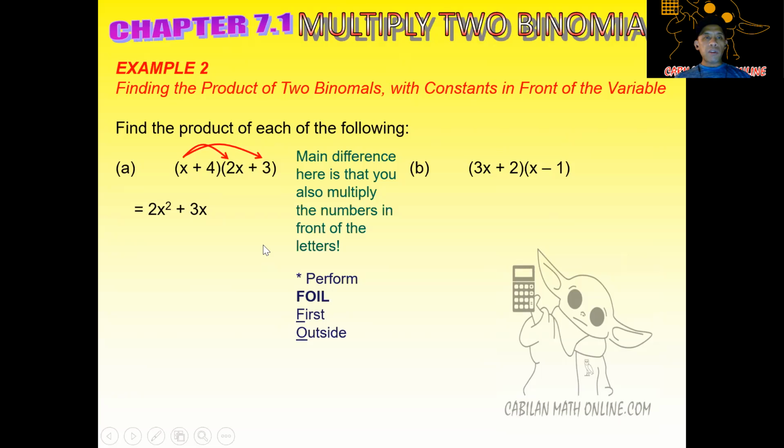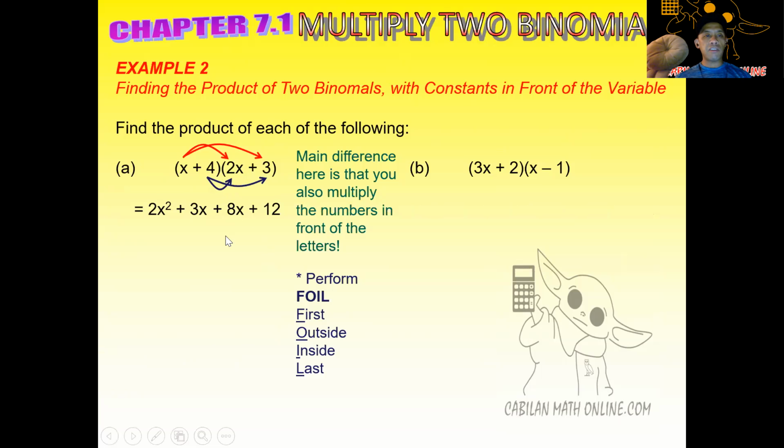This next one here, we're now going to multiply the 4 to the 2x, and the 4 to the 3. Now, when I multiply this 4 to this 2x, what you're doing here is you're multiplying the 4 to the 2, and the x happens to be attached to it. So 4 times 2x will give me 8x, and then 4 times 3 is going to give me 12. So the only difference in this case, believe it or not, is just the multiplying of the numbers in front, but everything else is pretty much the same.